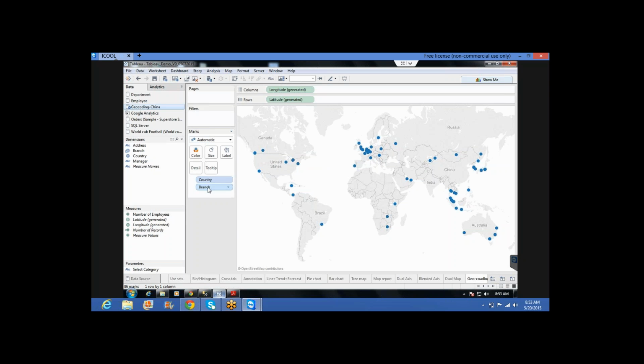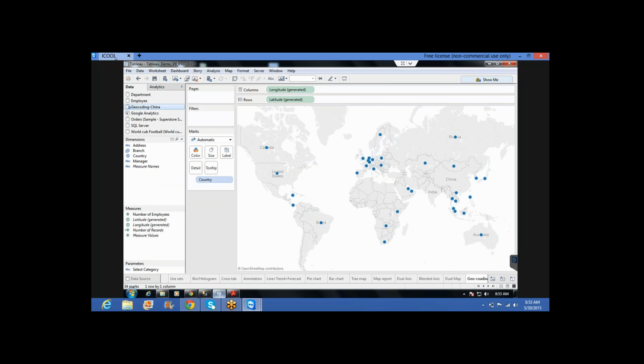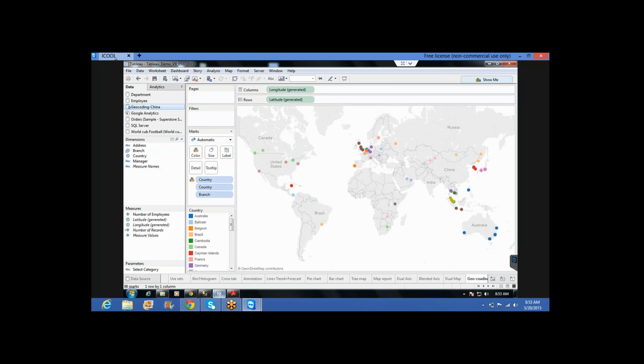I will put the country in the color box for more identification. Now see here, Canada. Now I will put my branch here after this one. So how many green colors are formed here? 3. 3. But actually there are so many.